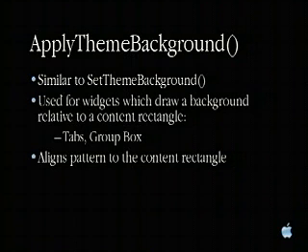The classic example of this is tabs or group boxes. The background that fills a tab pane doesn't want to align to the window's top left-hand corner. It wants to align to the top left-hand corner of the tab pane itself. So that's why you need to pass in the particular bounding rectangle. And we've got several theme backgrounds that are useful for ApplyThemeBackground in the right sorts of cases. You can take a look at appearance.h to find those as well.